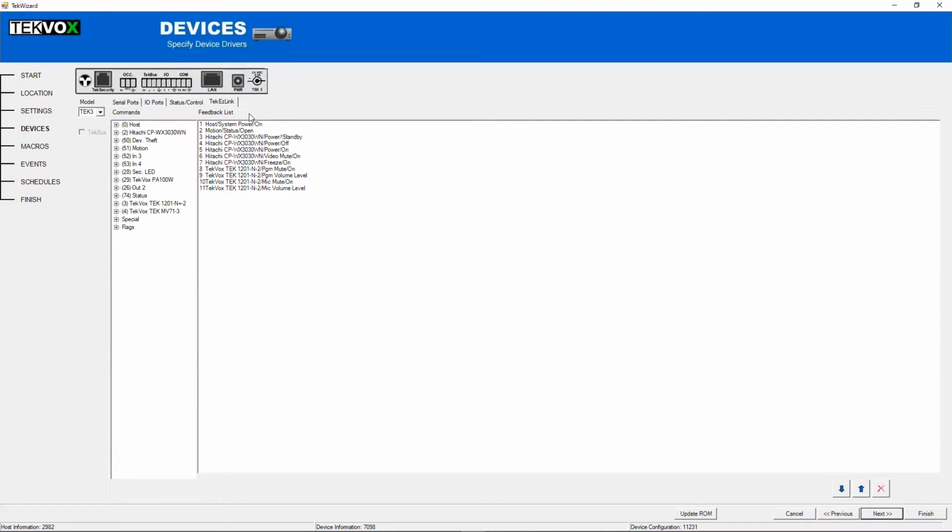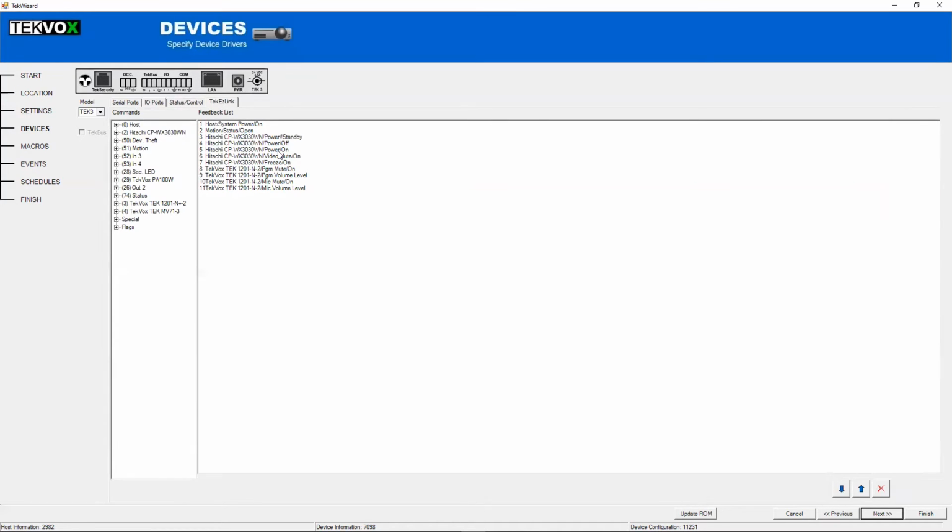Here is where we set up the feedback that our touch panels use, so our TCX 7s and TCX 10s. They reference this feedback list to keep the touch panel in sync with the TekMonitor.